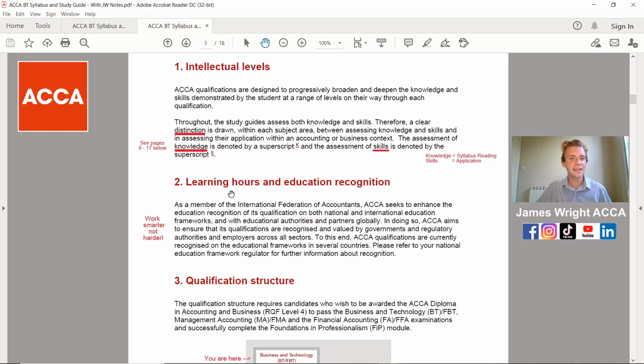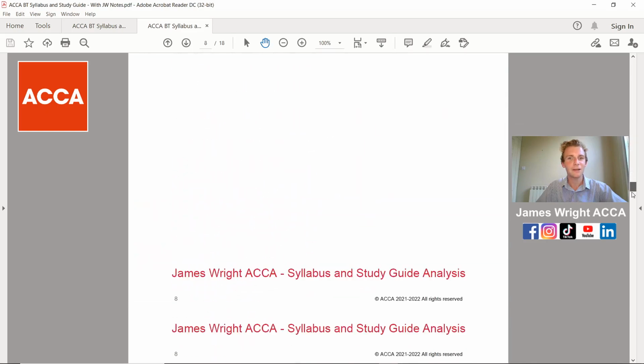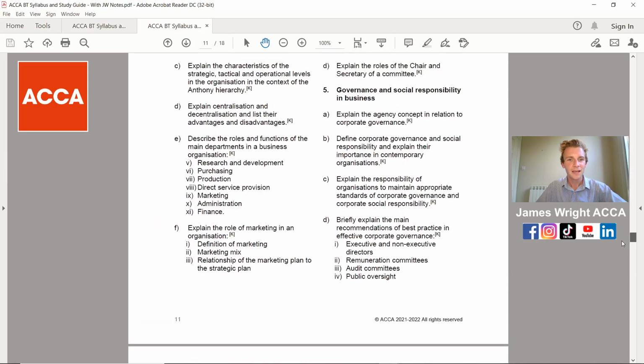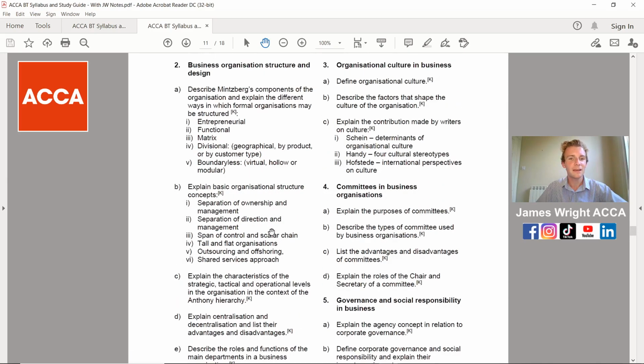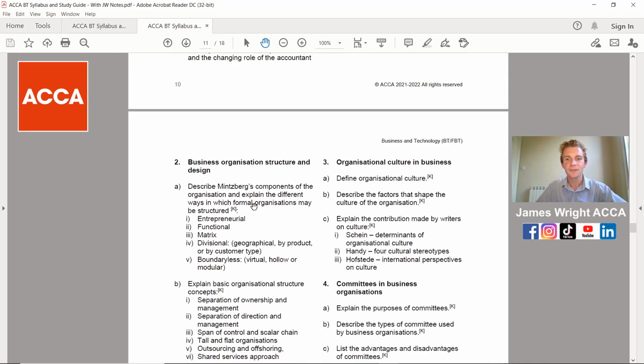But as you can see on here, you're asked for some knowledge, you're asked for some skills, and they're denoted by the actual Ks and Ss. Well, if you go down to actual pages 9 to 17, I'll just show you on here as an example. And as you can see on here, there is your Ks. So that would be knowledge that you'd have to demonstrate of the actual organisational structure on there.